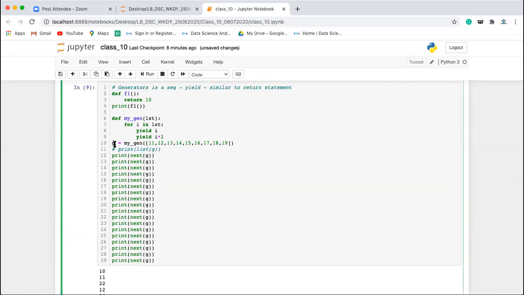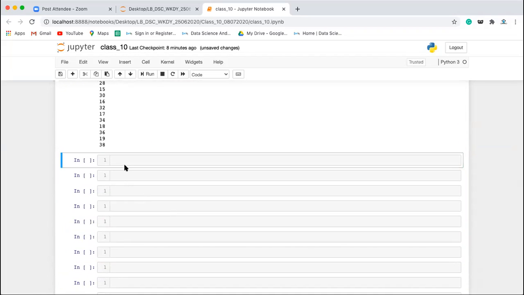Whenever you create a generator object, it is a sequence, and it returns an iterable, with the double underscore iter method. Every sequence you have seen until now, whether list, tuple, string, bytes, or bytearray, internally has a function called __iter__.